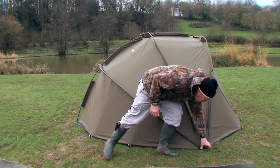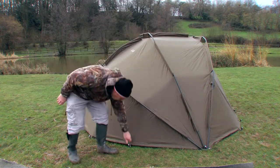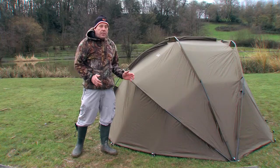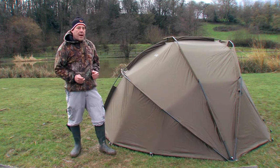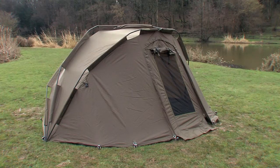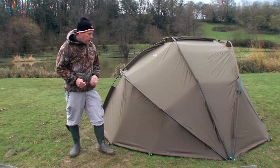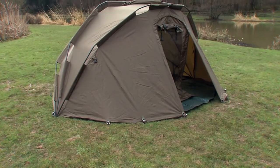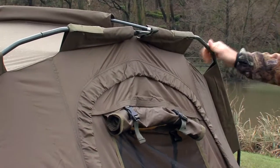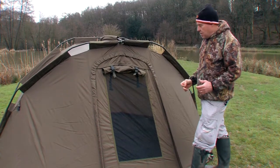As you can see here, we've got extra positioning points where we can use additional ground pegs to give it extra security. The beauty of the shape of this bivy is that even if the wind changes direction during the night, you don't have to get up and reposition it, because it's designed to be very aerodynamic. The wind can take it at many different angles and it will still maintain a good rigid structure all night. Despite its lightweight, it's incredibly stable and sturdy — give it a real good tug as though it was a force six blowing into your bivy, and even at night it's not going to be banging around in the wind.